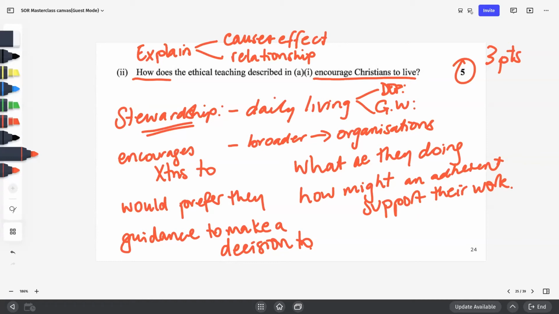Sexual ethics, exactly the same thing. So the ethical teaching could be that sexual relationships should be complementary. That means between a man and a woman. So what does that look like in terms of marriage? What does that look like in terms of same-sex sexual relationships? And then what might a Christian choose to do, what decision might they make in terms of euthanasia or homosexual relationships, in terms of fulfilling that central teaching that we've been talking about? I hope that feels clear.